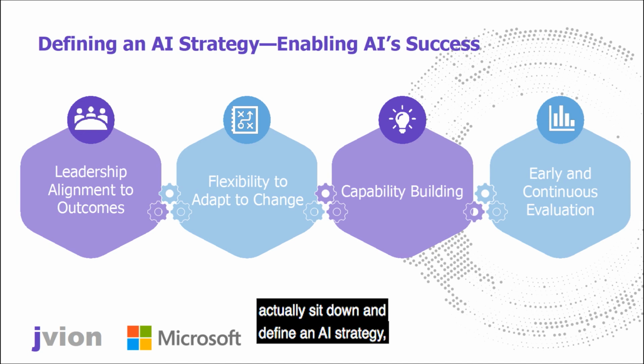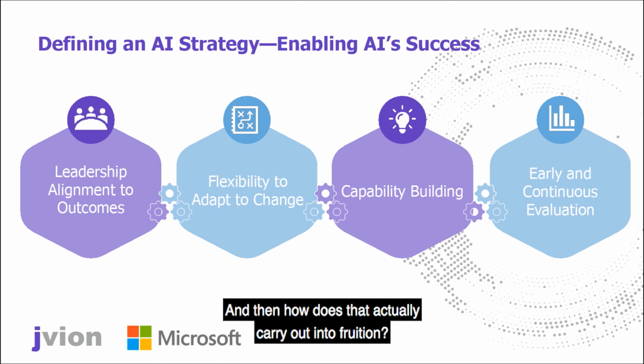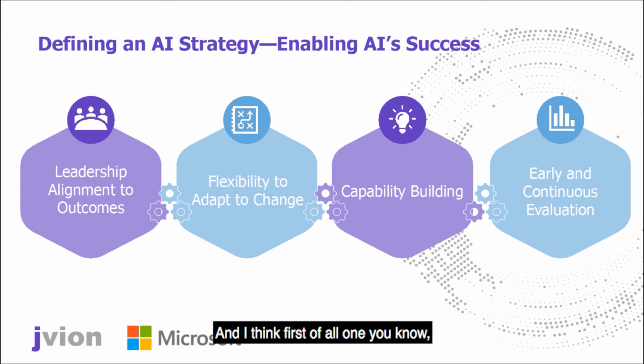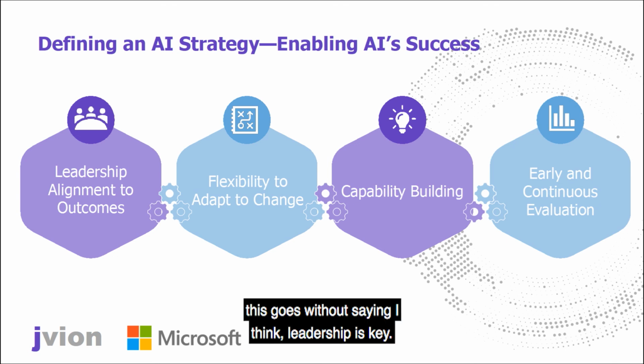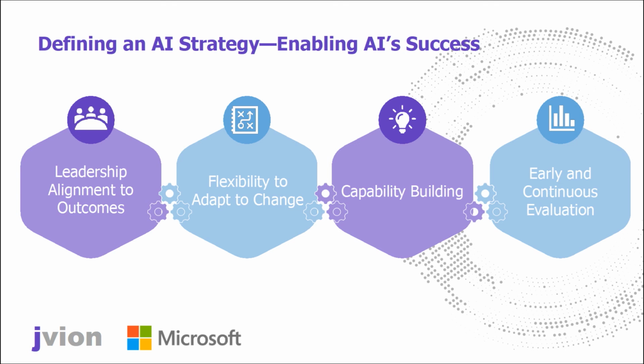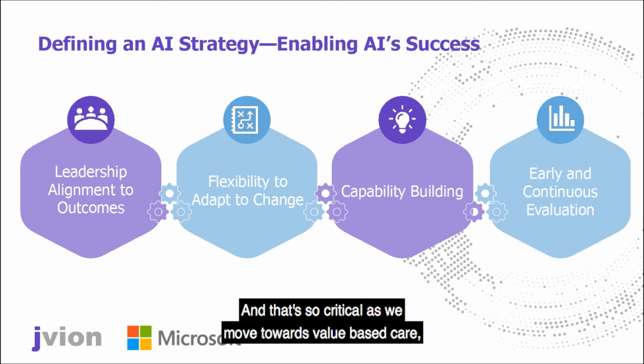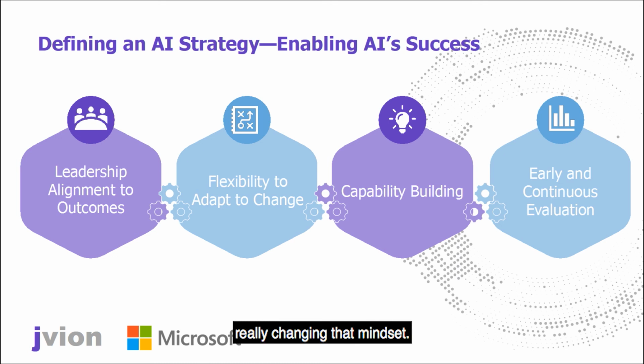A couple of other things I wanted to touch on. One is, we've been talking about how you actually sit down and define an AI strategy as part of your broader strategy within IT, within digital health, et cetera, and then how that actually carries out into fruition. First of all, this goes without saying, leadership is key, and that means shifting from managing milestones to managing outcomes. That's so critical as we move towards value-based care, really changing that mindset.